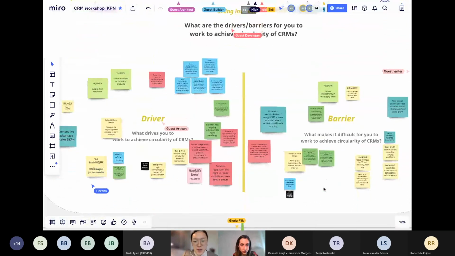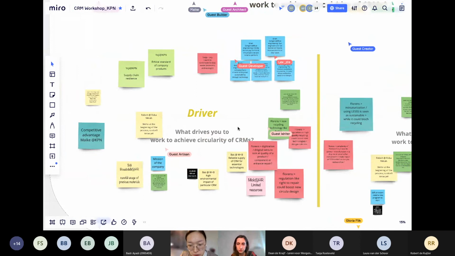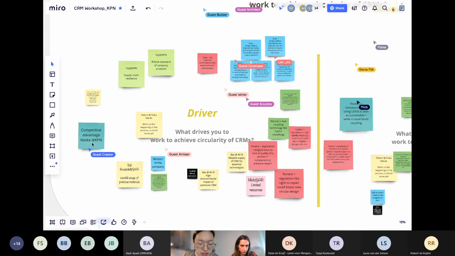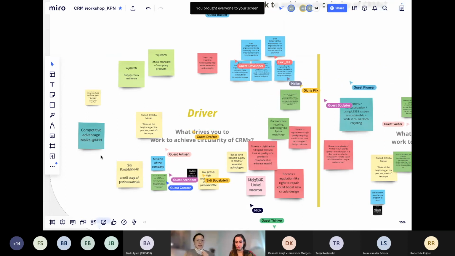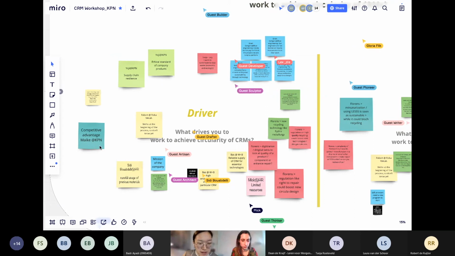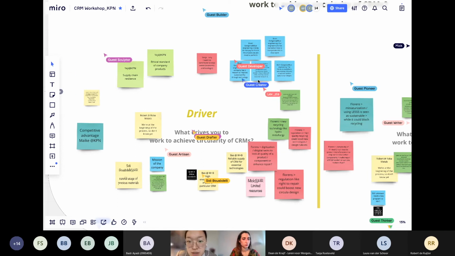Let's start our discussion. It's very nice to see a lot of different answers. One thing that grabbed my attention was that working toward the circularity of critical raw materials drives a competitive advantage to the service provider. The answer from Micah, I think this is a very good point. And I see that a lot of ethical standards and limited resources give a legitimacy to working toward the goal. And Florence mentioned new recycling technologies like hydrometallurgy, biometallurgy, which are available at the scientific level, but not very much scaled to commercial level yet. So there's room for development.